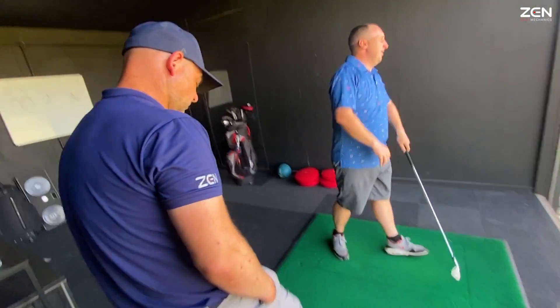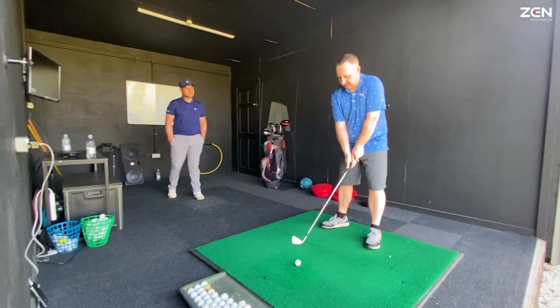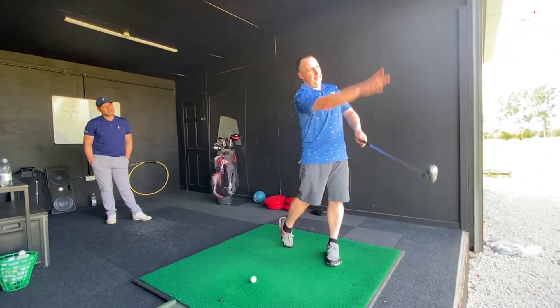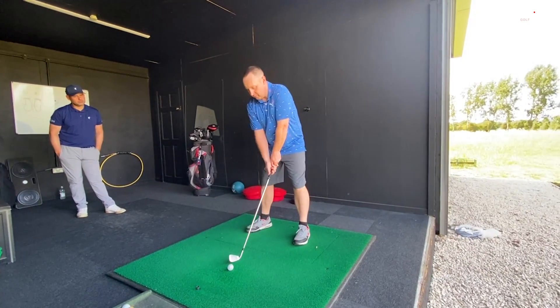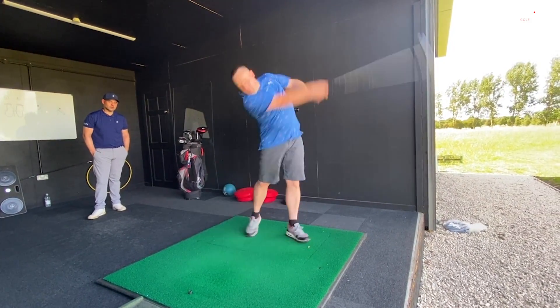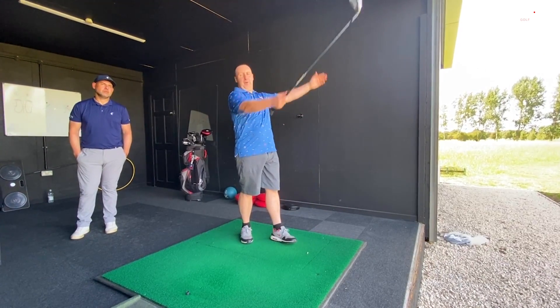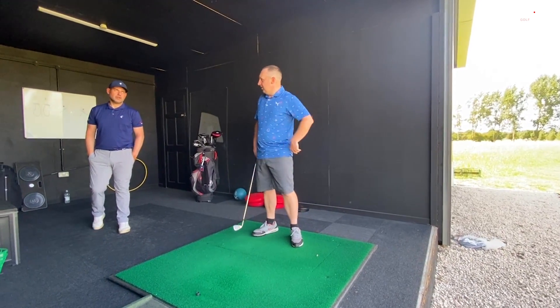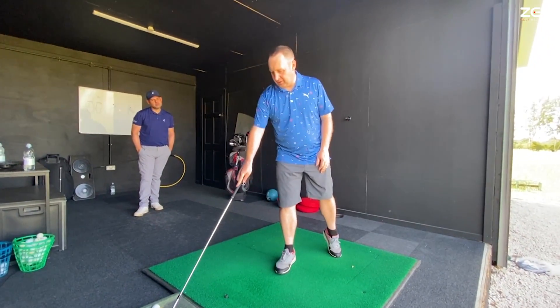What I used to do a lot is pull it to the left like that. If I do that, I think it's because I'm not trying to hit it that way, so the next shot I'll try to force myself out there a bit more. It makes sense to go a bit straighter there — see how I've missed both left and right. That's my issue, even off the tee with the driver. I've got a two-way miss.